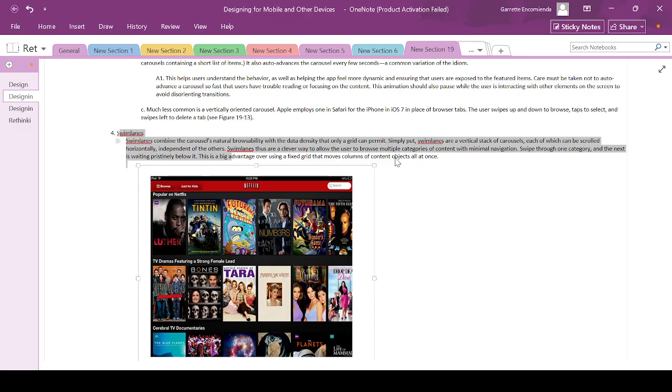Swipe through one category and the next is waiting pristinely below it. This is a big advantage over using a fixed grid that moves columns of content objects all at once.